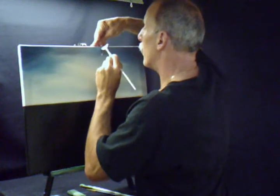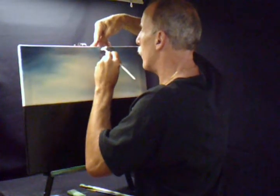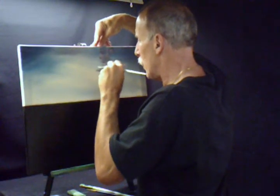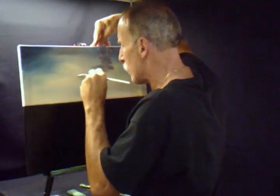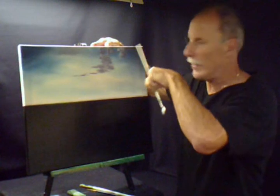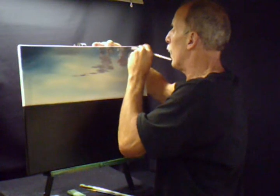Maybe there's a cloud right here. You can just tap it or you can do circular motions to get that fluffiness. Maybe this cloud comes all the way down. Maybe it's a big cloud and it goes right across the sky. With your brush the way it is, you're getting all kinds of colors coming right off the white — it's all mixed. You don't have to do anything. You're getting all that look of the sky, getting the clouds already in there.